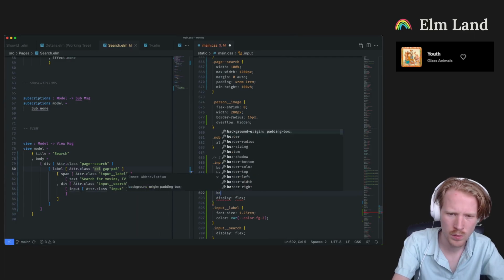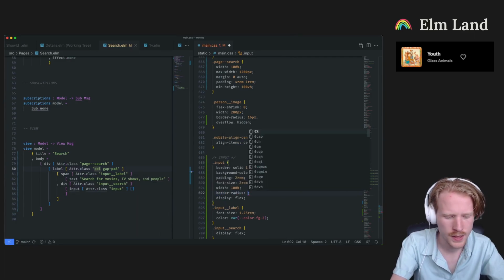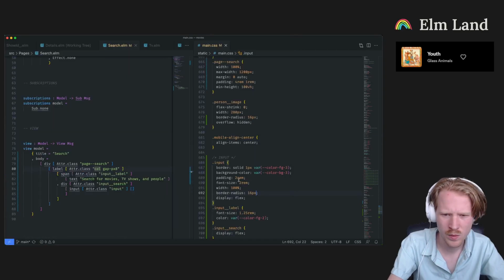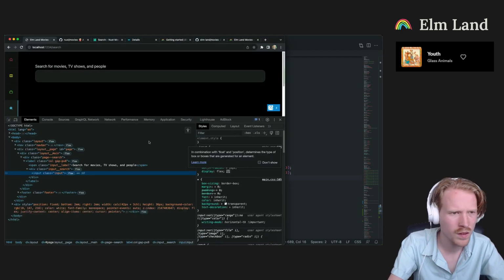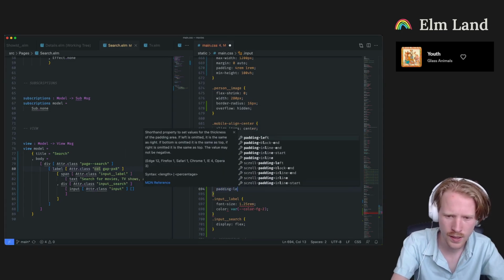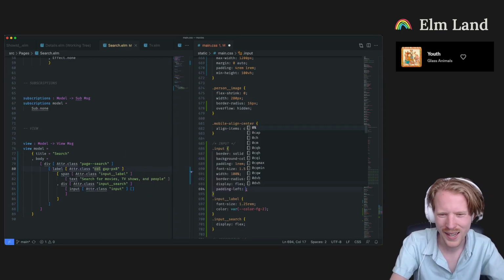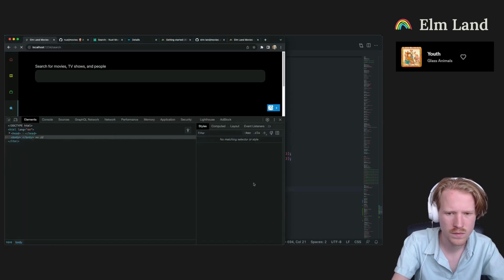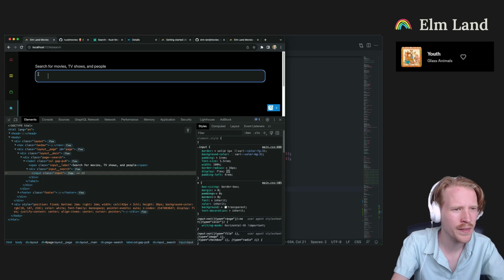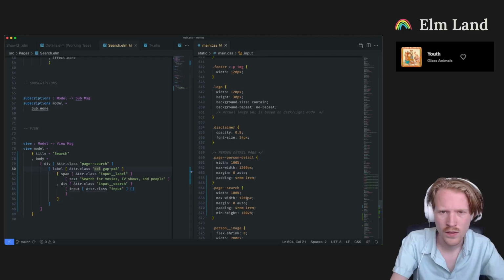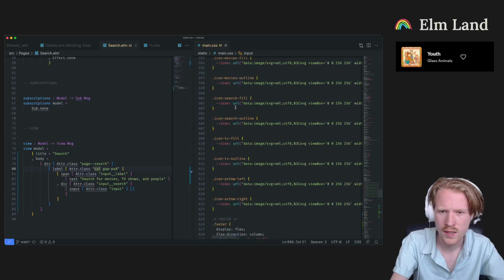that. Let's add some border radius. And this is way too big. This font size is massive. Cool. And then what I wanted to do is have a bit of padding to the left. Yeah, padding left is good. Because I wanted to leave space on the left for a search icon. So let's do that. Do I have an icon for search? I guess I do.